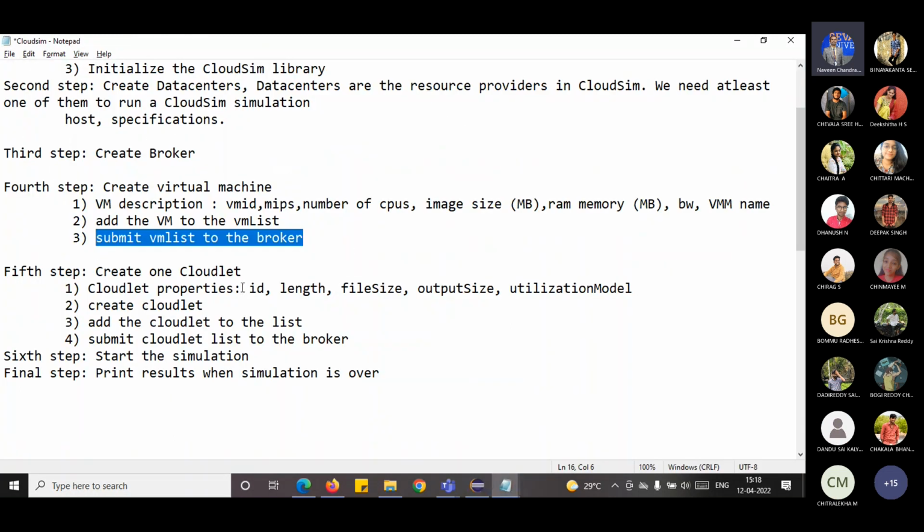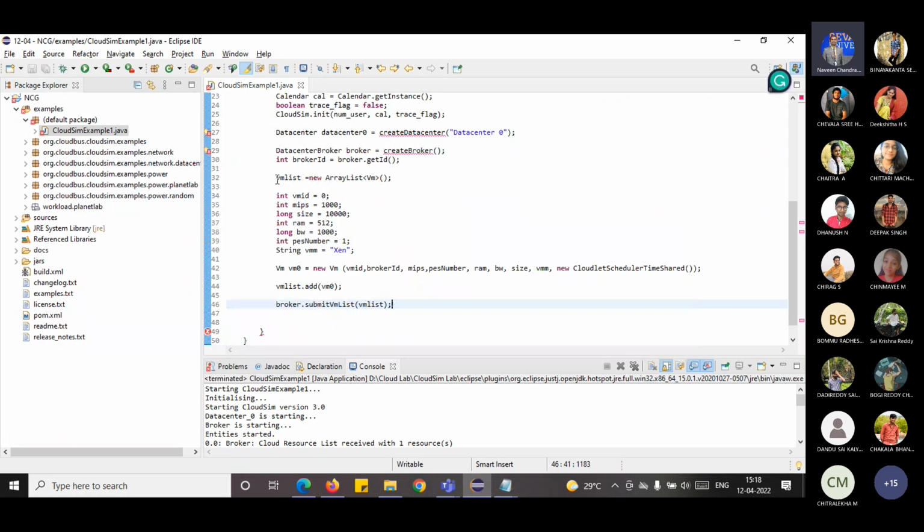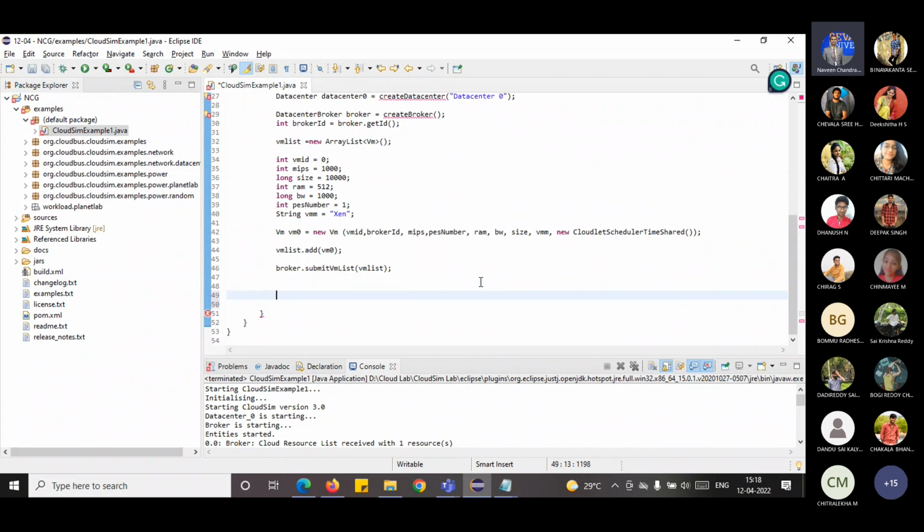Next, let us take up creating the cloudlet. I repeat, creating the cloudlet. How many cloudlets are we creating? Obviously we are creating only one cloudlet. As usual, for the VMs we made use of one variable to hold the list of VMs. In the same way, we need a separate variable to hold the list of cloudlets.